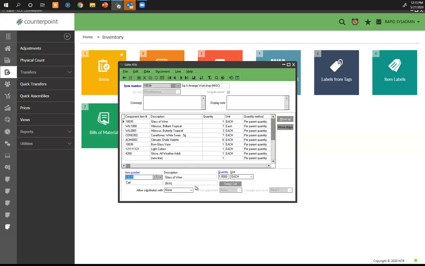That's good. The one thing that we didn't demonstrate, but we'll make note of for all the attendees, is that if you have gridded items like shirts or other items that are gridded, you can specify a particular size and color of that shirt that you want to be included in a kit as well. Yep. Good. Shall we jump into bills of material? Let's do it.